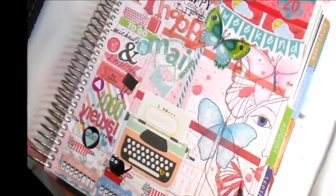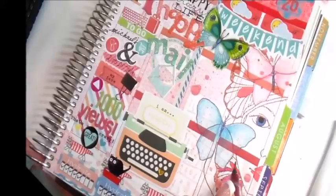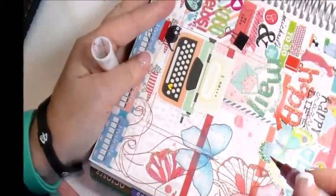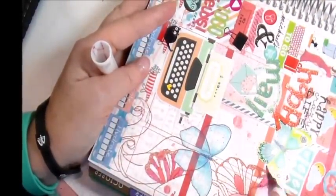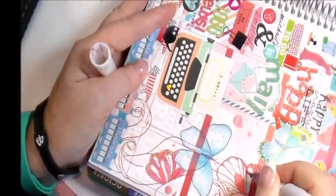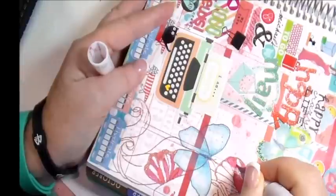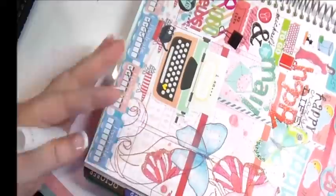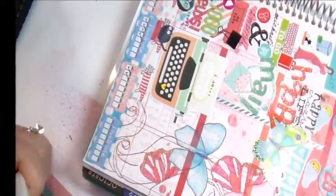Now I'm using my, I remembered the name of them. Actually, looked at them to see what they were called. I don't know why I can't remember. They are called Wink of Stella, and they have such a beautiful shimmer to them. I absolutely love them. So I'm going in with a pink color first.